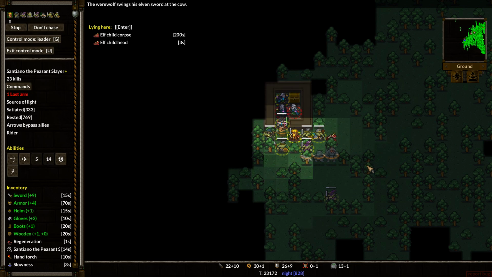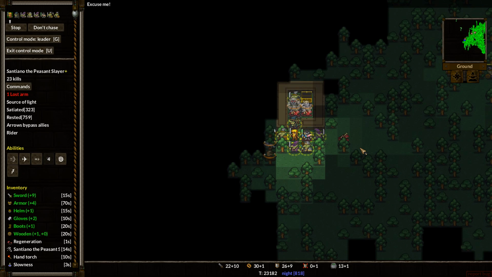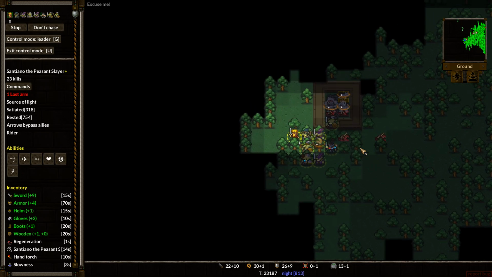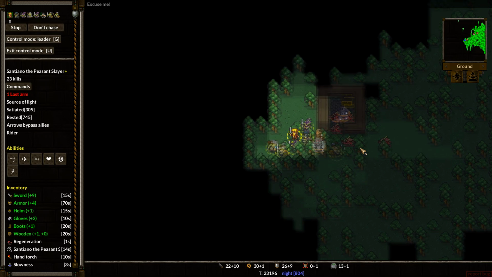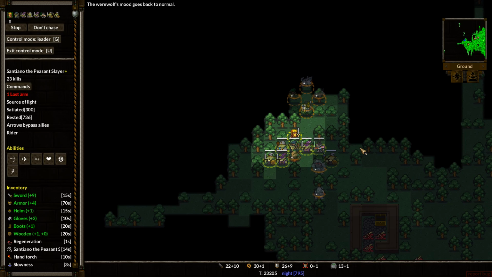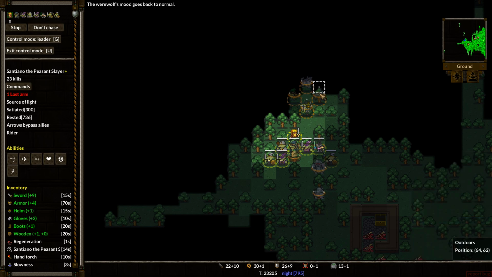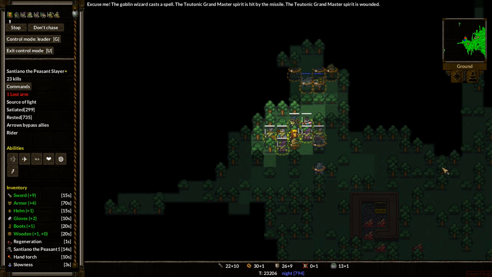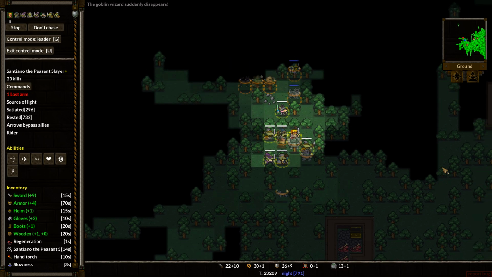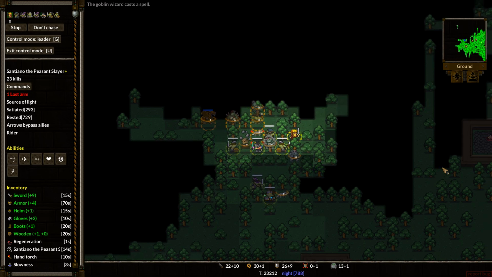Oh, get stuck in there, lad. Another tribe of elves destroyed. See, this is why I wanted a werewolf. He's doing fantastic for us already. Pass a few turns just to try and get our priest off cooldown. What's this? Teutonic Guard Master, Orc Healer, Jackal Spirit, Donkey Spirit. Is there some sort of spirit cast around here? A shaman, perhaps? Definitely something. I don't even know what's mine anymore.